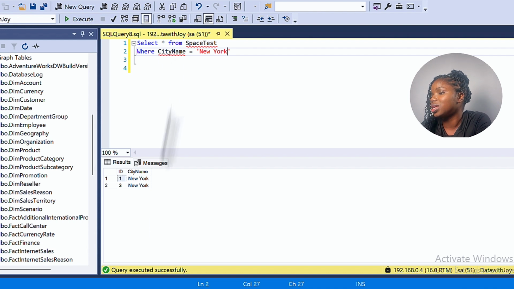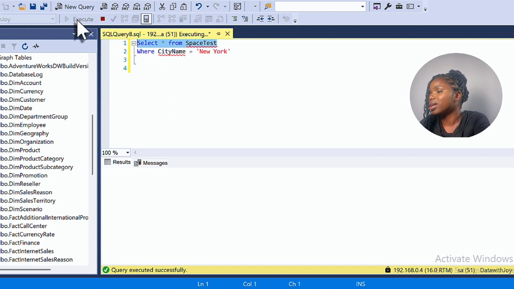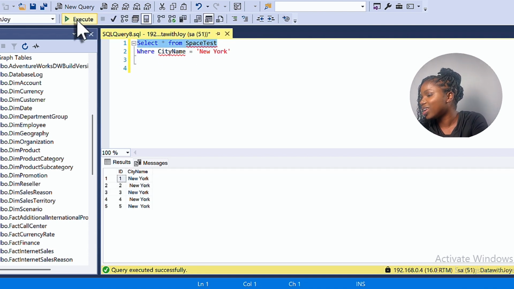It is easy to see here when we selected all that some of it looks like, okay, there is a space and it doesn't look like they start and end in the same way. But imagine you have a really heavy table and you are having this issue. Sometimes you don't even know that this is a problem until maybe your report owner or your product owner says, oh, I think this number is a little bit small. We should have more than this. Then you start looking for validations and why that number is what it is. Then you realize that, okay, my values are actually not what I think they are.